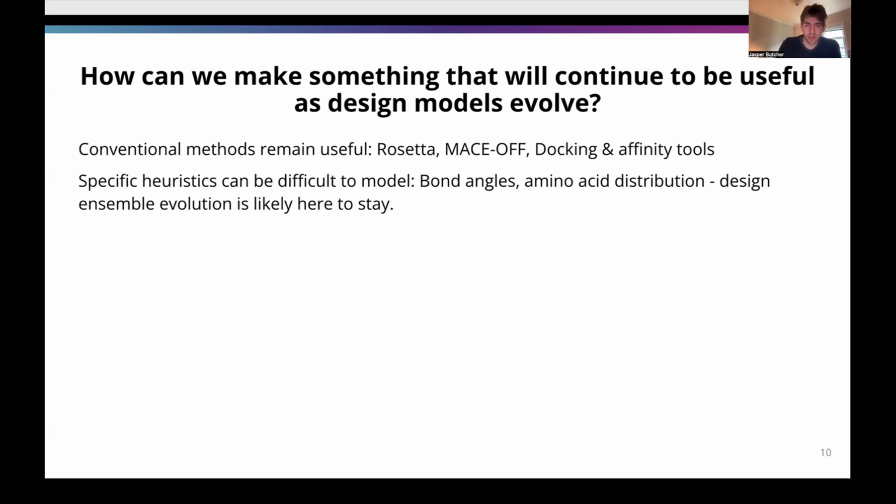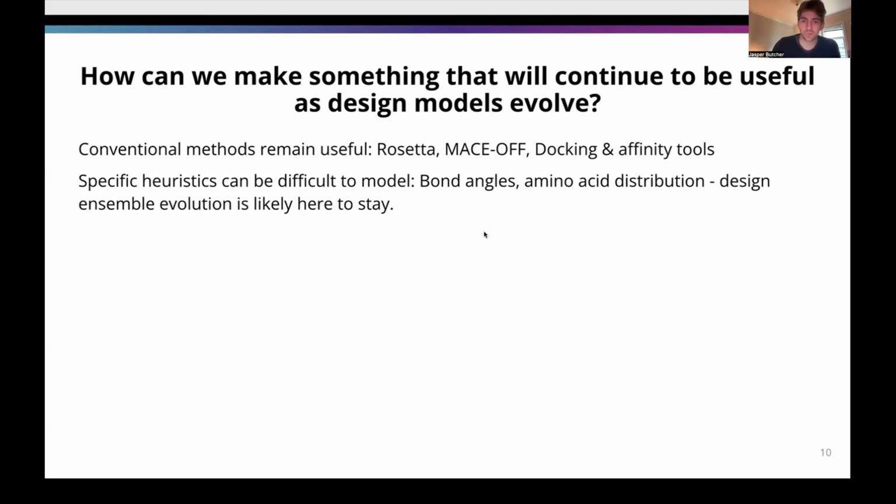And then there's also the general case that I'll make, that there are actual things that are not going to be solved by just making better models. For example, we may always want to use MD tools or use Rosetta, these physics-based methods or docking tools, which are independent of the ML domain. And also there are certain constraints that are just incredibly difficult to model with these deep learning tools. Things like bond angles are very hard to condition the model on. So likely the best strategy, if you want to get a certain bond angle out, for a long time will be to generate a lot of structures and then filter those down. And so there's a problem of how do we orchestrate that effectively.